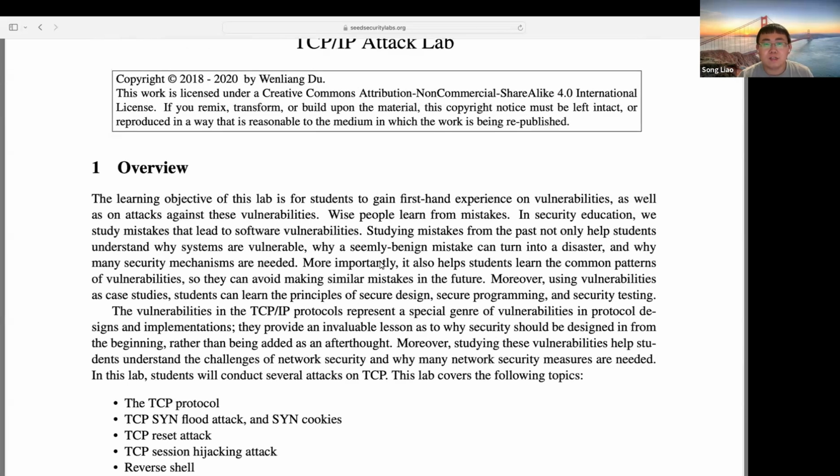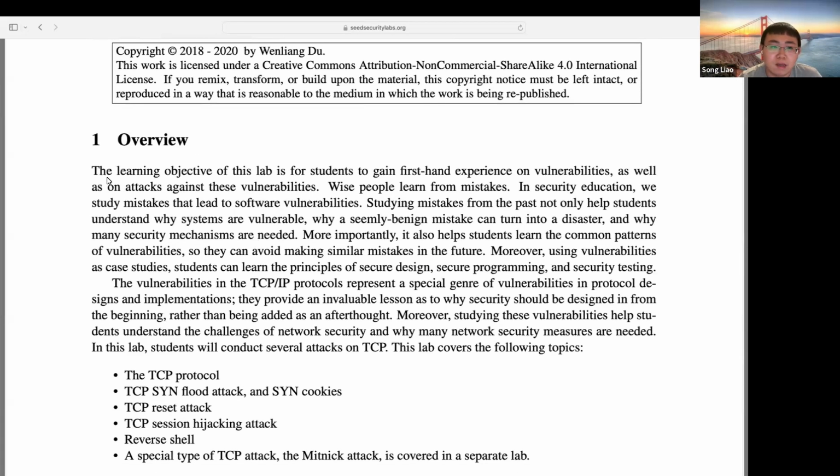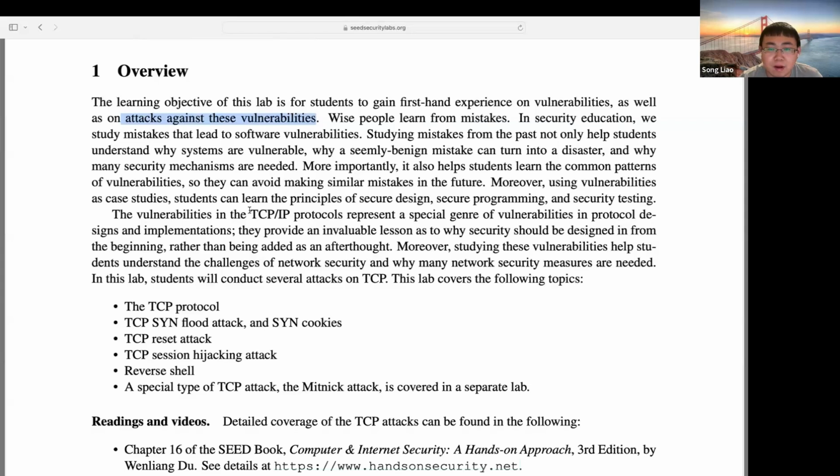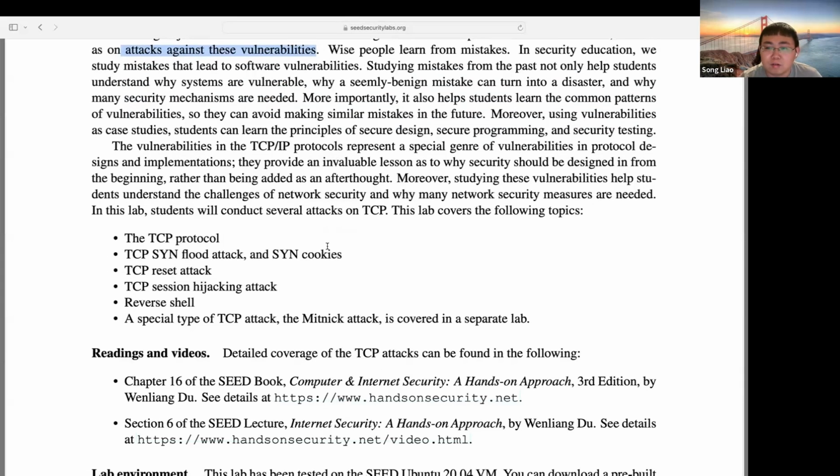For this lab, as it mentions, the learning objective is to understand the attacks against these vulnerabilities. For the TCP/IP part, this lab will cover the following topics: the TCP protocol, the SYN flood attack and the SYN cookies, the TCP reset attack, and the TCP session hijacking attack.